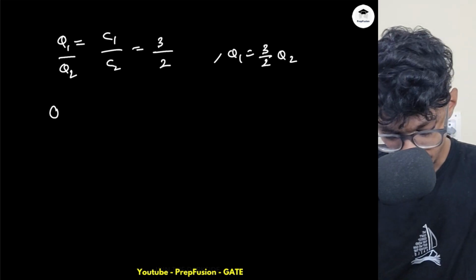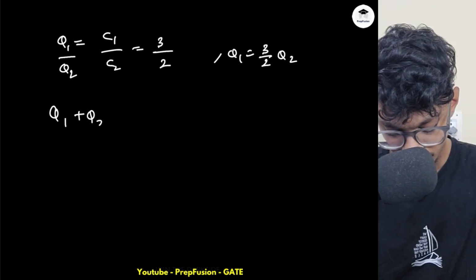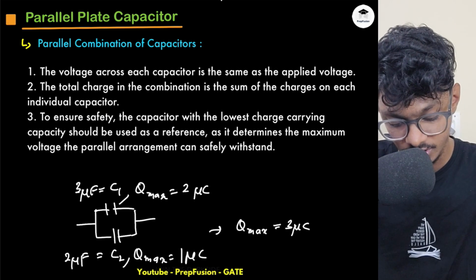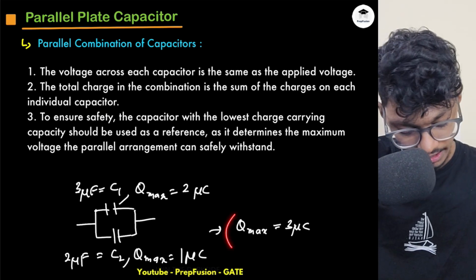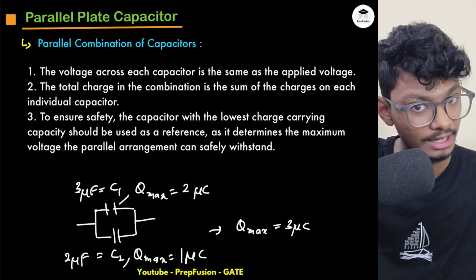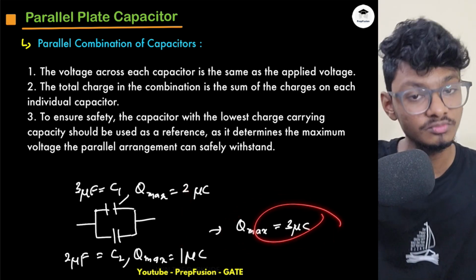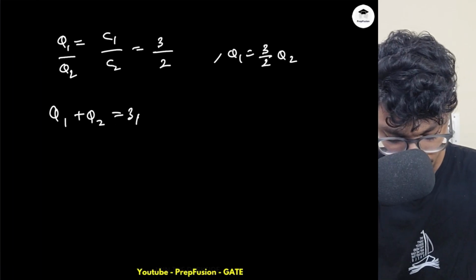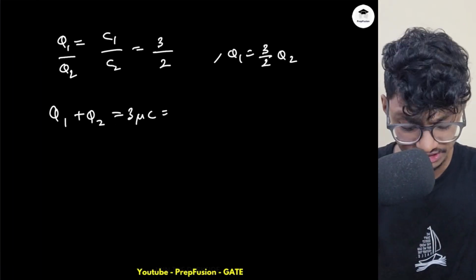So I'll use simple charge conservation. Conservation: it is Q1 plus Q2. I am flowing the maximum amount of charge because you have told me to take the maximum ratings of each of them and add them up, because in parallel I know charge gets divided. So maximum 3 microcoulomb I will flow through the combination. So Q1 plus Q2 should be equal to 3 microcoulomb.